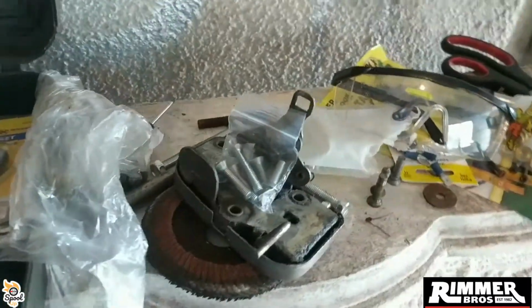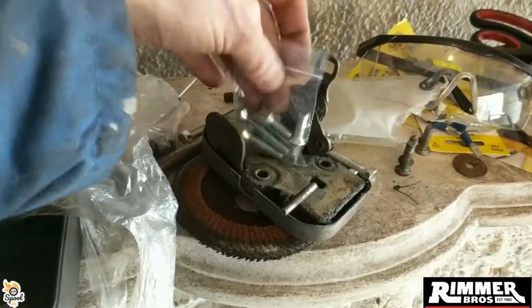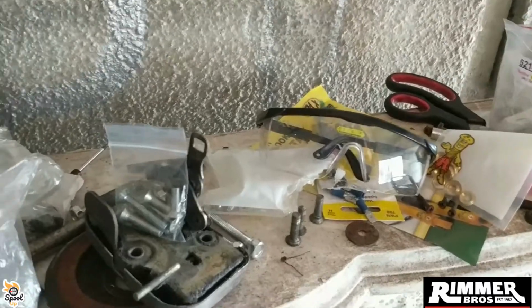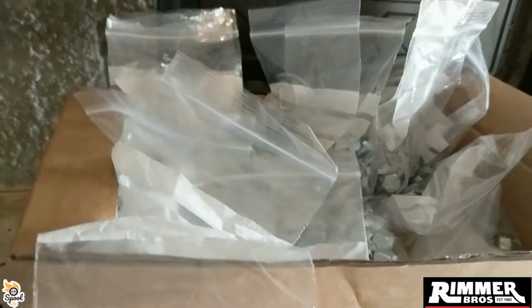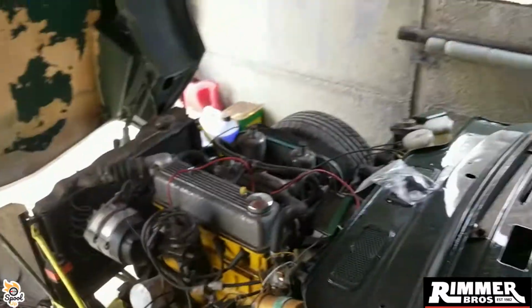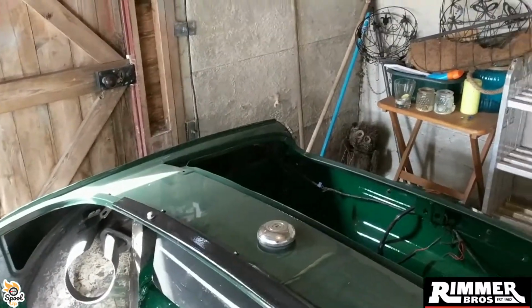Well organised I am. So I just had to buy some new bolts for the latch and the door stay plates, striker plates, that's what they're called. So I've got them. I'm just finding I need stuff as I go along, so I've got plenty of nuts and bolts that are all UNF. I got my plaques back on today, I've done that as well. So it's just little bits and bobs. But that's been my main thing today.